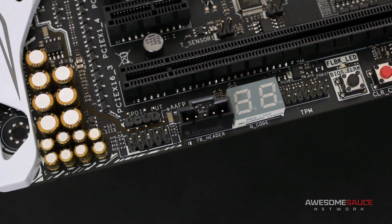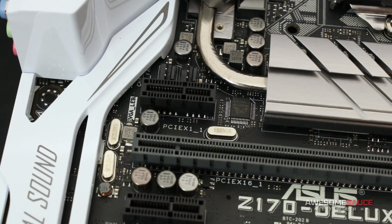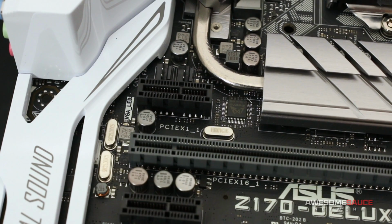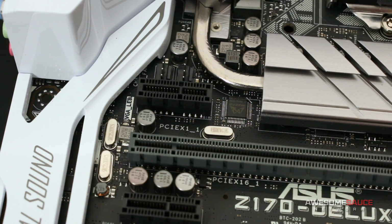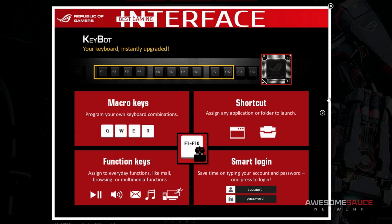Next to the debug LED, you'll find a Thunderbolt header for connecting a 2.0 expansion card with optional future support for Thunderbolt 3, and while it's quite easy to miss, neighboring the top PCIe slot is a Key Express controller. This supports Asus's gamer-centric feature that allows you to expand the functionality of your keyboard by assigning useful tasks to your keys, like switching the audio output from your headphones to your speakers, or powering on and off your system.